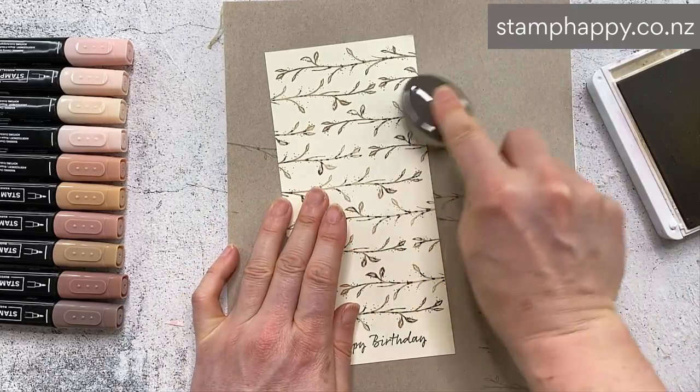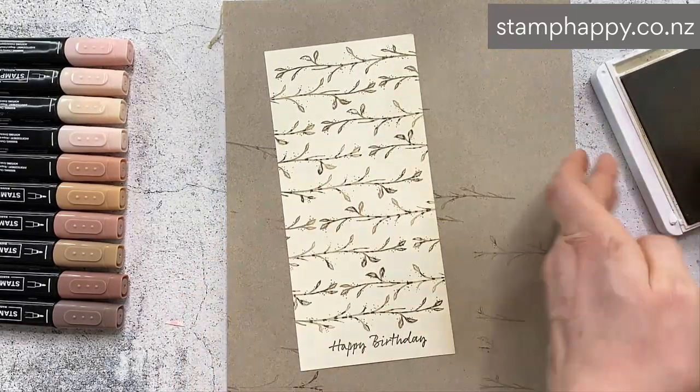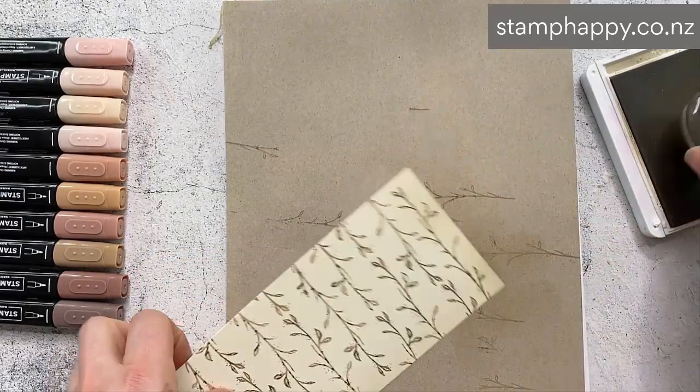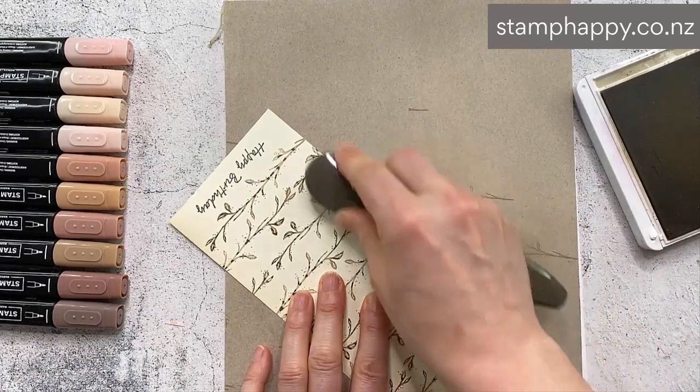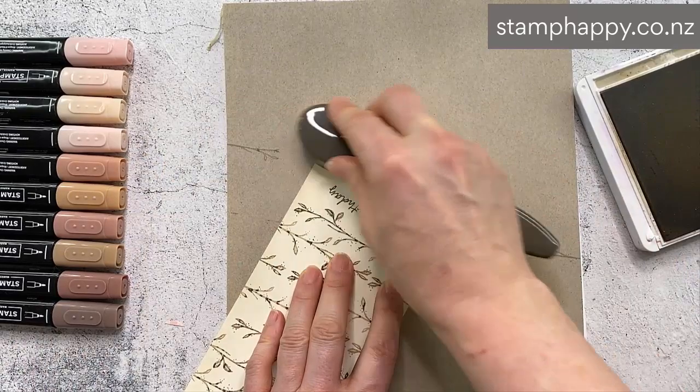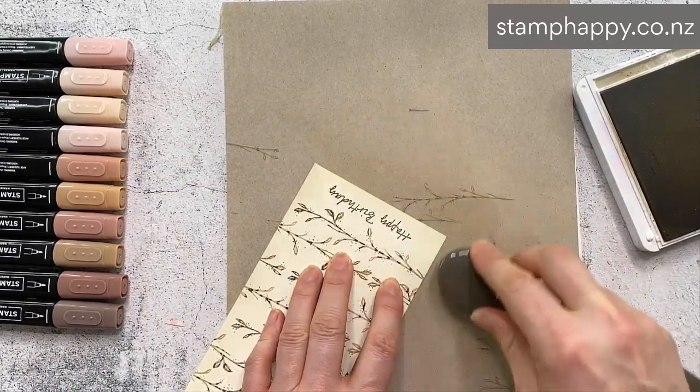Next I'm going to take my Crumb Cake again and a blending brush and just add a little bit of ink around the edges. Now you could leave this clean, particularly if you chose to use a white base instead of the vanilla, but I quite like this warm look and having the edges have just that little bit of a sepia tone to them.